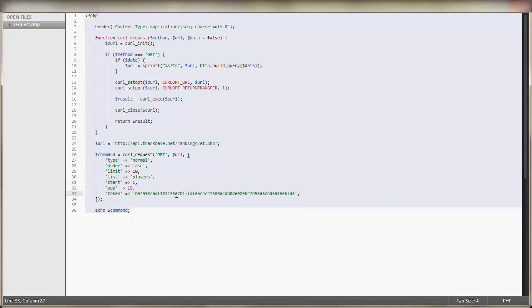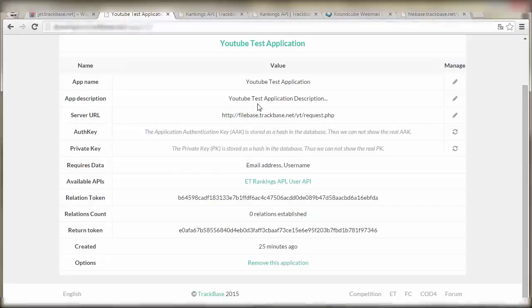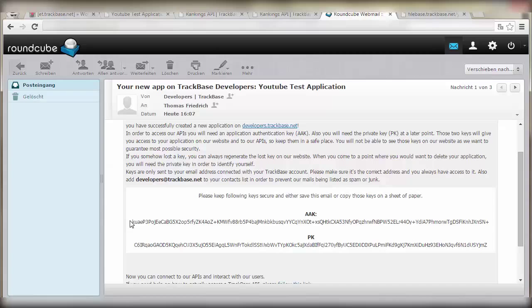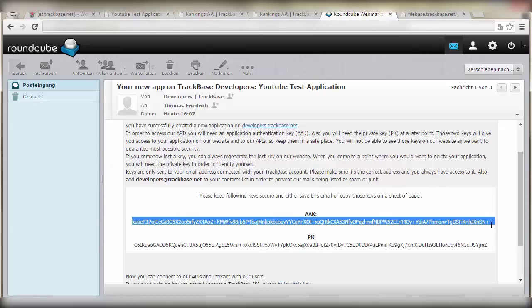As this is a string, we need to do that. Okay, and last but not least we need the application authentication key. This needs to be set as underscore AAK. Let's do that. As you can see, the AAK is not publicly visible, but only in your email, so another reason why you should keep that secure.